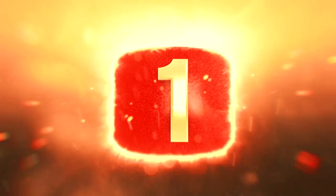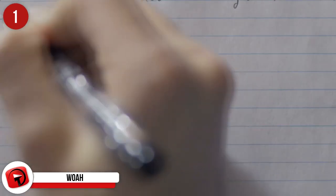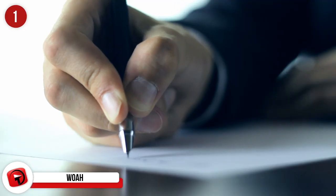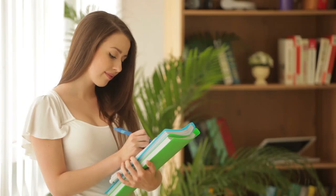Number 1. You know when you write something down and only want certain people to see it, and then you need to get rid of the evidence of what you wrote? You can never seem to scribble and cross out enough to hide what you wrote, no matter how much crossing you do. There is a simple solution: all you need to do is write down different words over the top of what you initially wrote. Just a few should do — and your secret note is hidden and indecipherable.